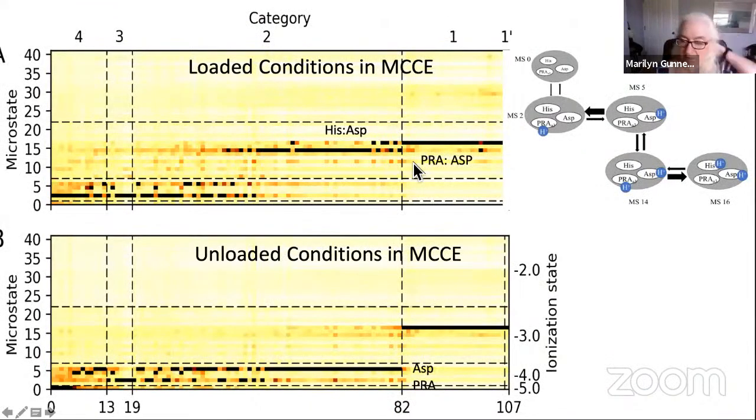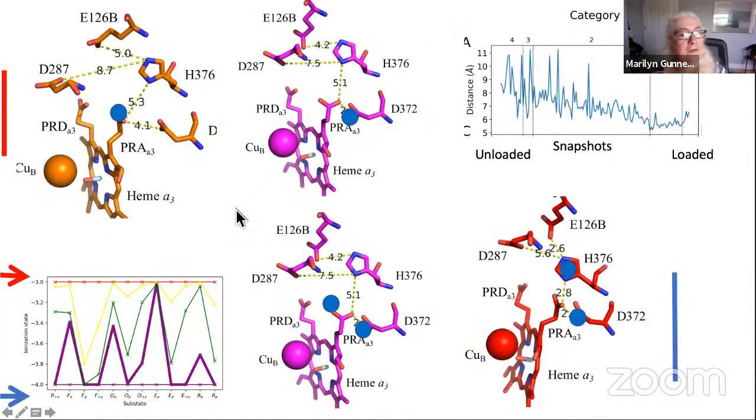And Xiaohang did this on like 100 structures, and we see a group of structures that stay in the loaded state in loading conditions and unloading conditions. They stay in the same state. Another group stay loaded, and then they move down to have a charge from a charge of -3 to a charge of -4 as you change the conditions in MCCE. Again, I don't need to show you this, just to show you that there's about 100 structures underneath this.